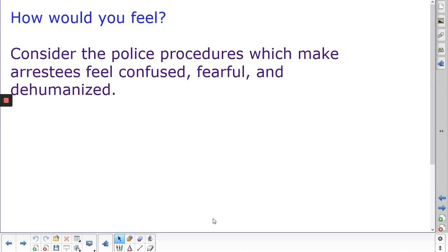What would your parents say? So with psychology, sometimes we have to find out what's going on in a person's mind. We could say there's been a number of things happening in America that just question police procedures. Police use certain tactics in order to make sure that the person is confused, potentially taken by surprise, and not able to resist.